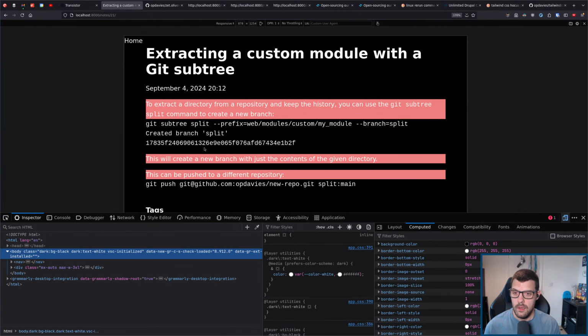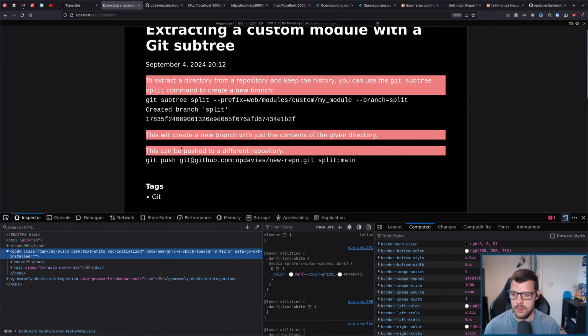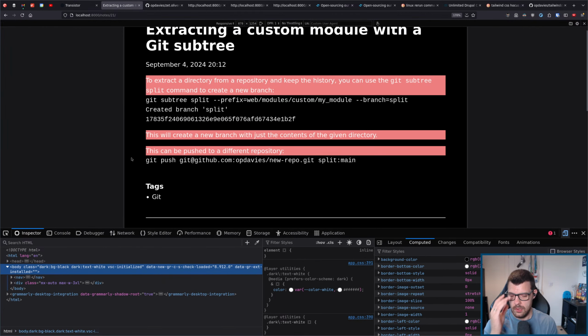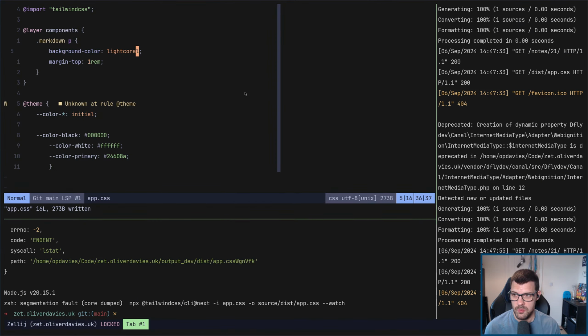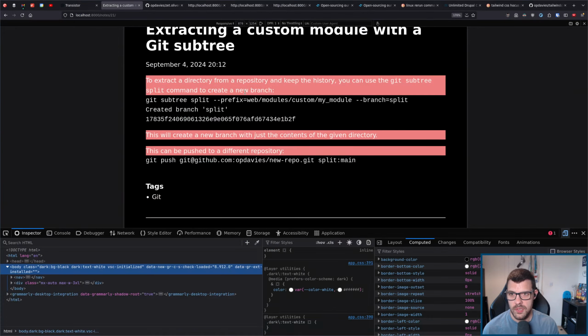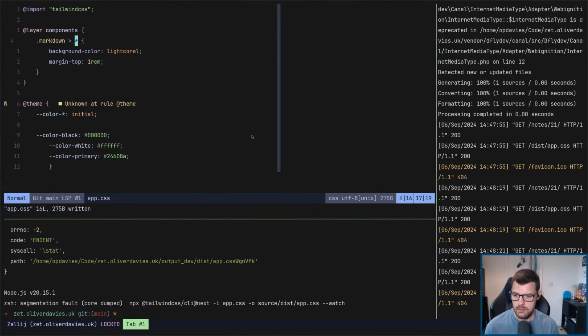Cool. So this is working. So it's obviously added it to the right place. I've just given it a background color as well. We could probably do something like everything that's a direct child of Markdown, so that's going to affect everything.